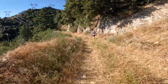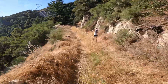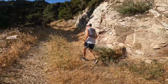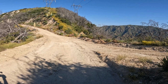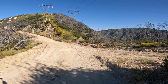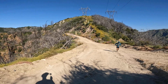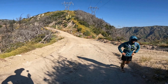We're still heading toward the split. But yeah, the last half got a little steep. All right, so we just got to the split. About 8.3 miles from shortcut to here. So we're heading up to the turnaround this way, and then we're going that way to Newcomb Saddle to the aid station. How do you like it? Yeah, the last mile or so is pretty steep coming out of there. And it's hot too, for sure.